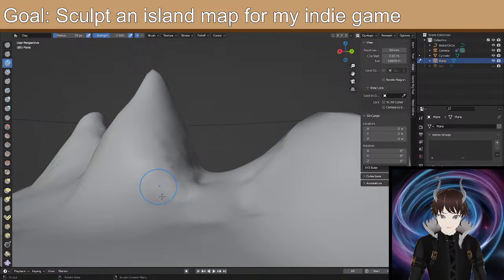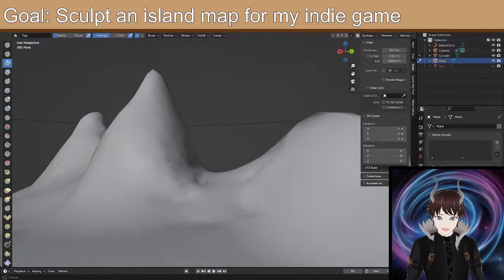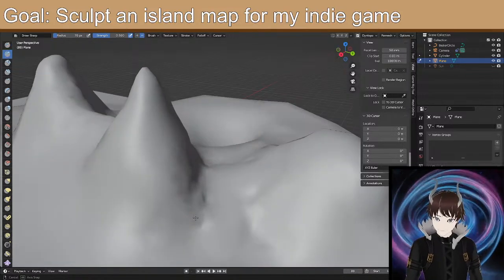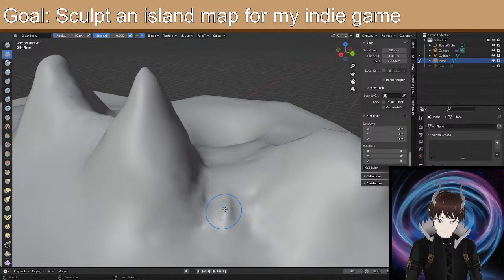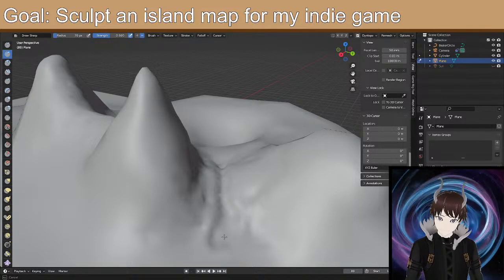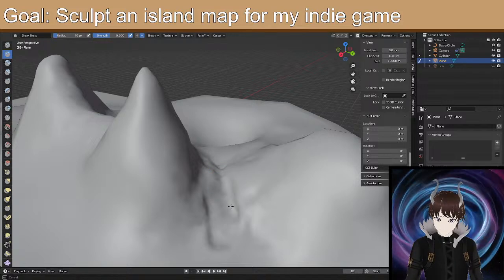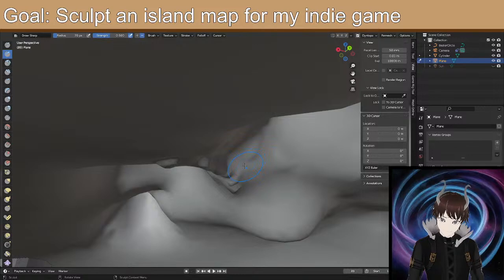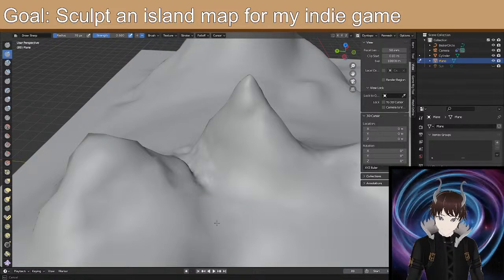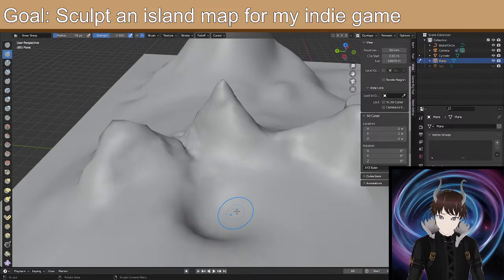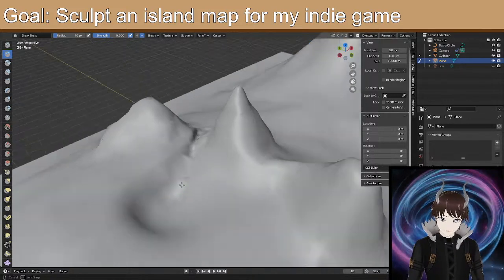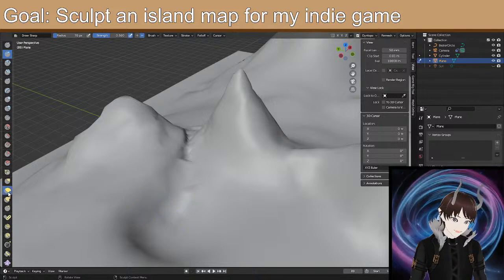Yeah, I have a bit of experience in sculpting, but never exactly sculpted a map before. So if you think I have no idea what I'm doing, you are correct, 100%. In that case, let's try draw sharp. Hey, this is exactly what I needed. It would be nice if it started taking effect on that little bump over here, but other than that, it's going pretty well.